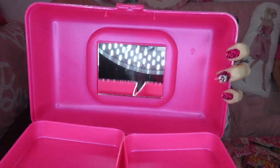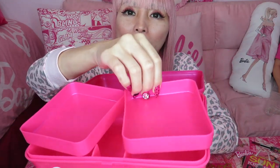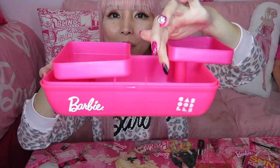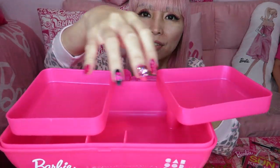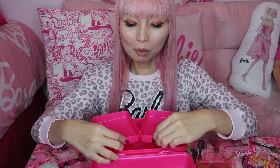It opens really easy. It's so cute! When you open it, on the back of the lid there's a little mirror. Top layer has two trays — they're connected with the bottom so they won't fall. One big space here, and you can organize smaller pieces. It's the smallest size, but it still has the potential with two trays and so much space.